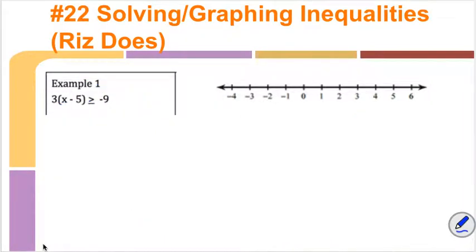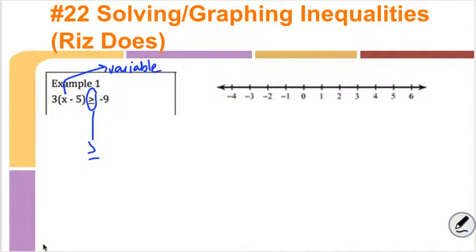So here's the first example. It says 3 multiplied by x subtract 5 is greater than or equal to negative 5. Okay, so then you're going to start the same way. Instead of an equal sign, though, your middle is a greater than or equal to symbol. So bring that down. Your variable is still the letter, so that's the x value here.